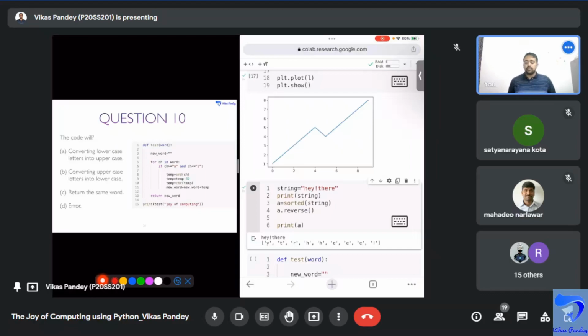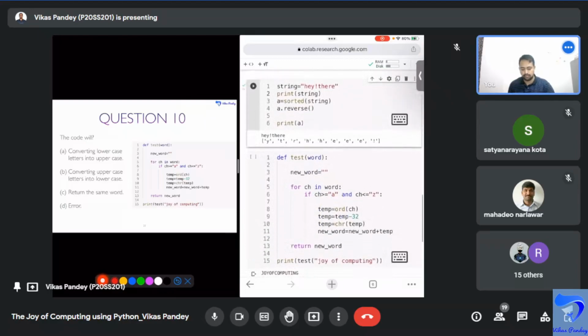So, what is this code doing? We have test word.